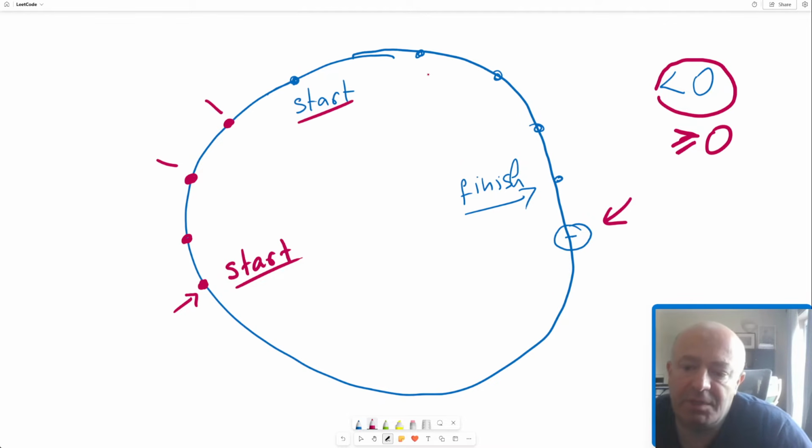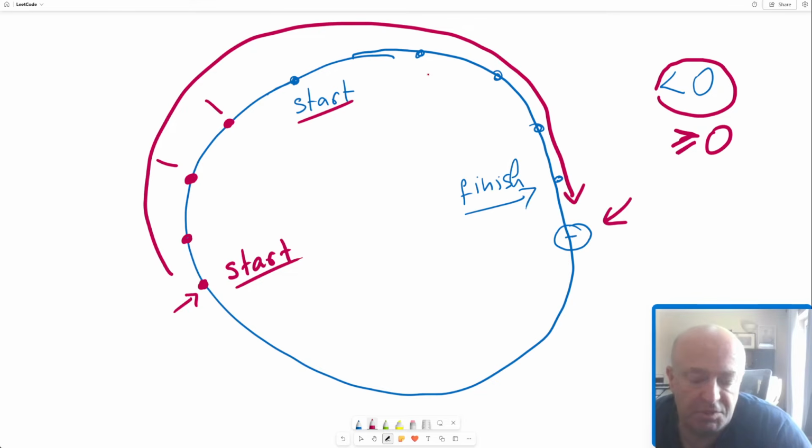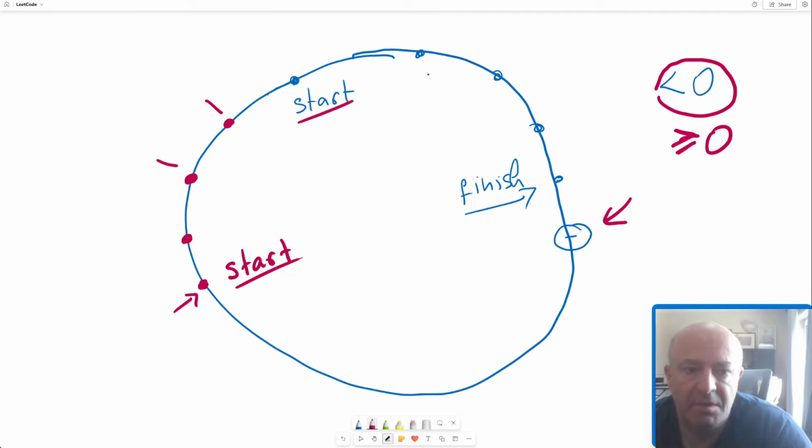But as soon as we suddenly go above 0 here, or equal or more than 0, that means suddenly reaching this step has become viable. But what about all of the previous ones? I mean, have we messed something up? Because we've just moved everything. We've changed the start, yeah? Now, I'll show you that we still don't have to check. I mean, technically, we should rerun this route and check everything, that we do not run out of gas somewhere along the way. But I'm going to show you that that would not be necessary.